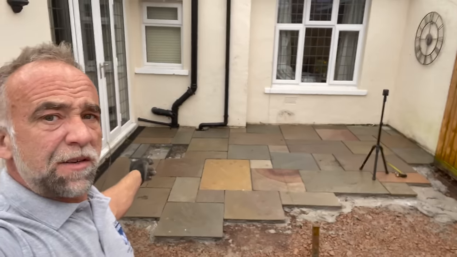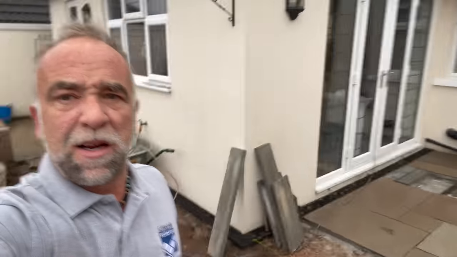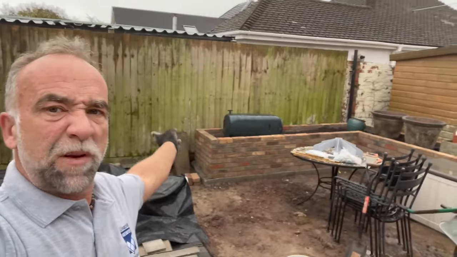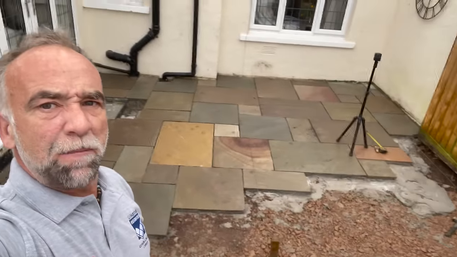Yeah, we got a load of the sandstone in. So what we're doing with this sandstone, see the nice colours there? We're trying to mimic the wall. We've got bits of red, browns, little bits of yellow. So we're trying to mimic that behind me.